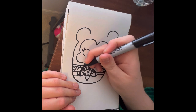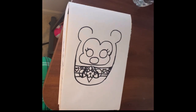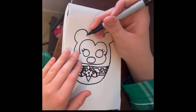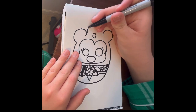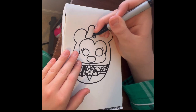We're just gonna give her a few because, like I said, we don't wanna just force a bunch of hearts in there. You can tell it's a Valentine's Day one, and we don't want it to look like a blob. Then we're gonna give her little bow, her classic little bow.